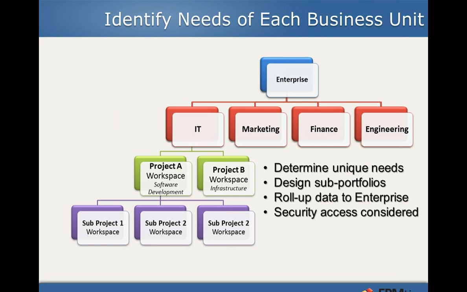Also, this type of structure will allow you to determine security access, so that perhaps certain areas of your organization need to be more secure and more restricted in their visibility, like say in a technology R&D area where you don't really want everyone to see what's coming down the pike because it's sensitive information at this point in time. So the key here is we want to look at the unique needs for each of these different sub-areas.